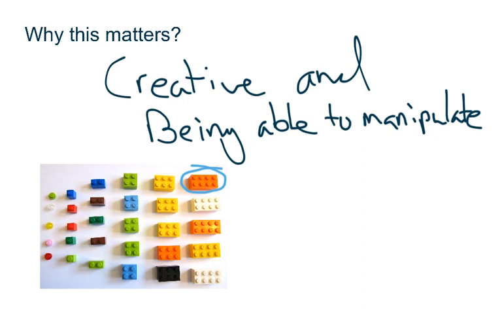What can you do? Well, you can get creative and be like, all right, I'm going to use a 3 by 2 piece and a 1 by 2 piece. And you rotate it, you can make that a 4 by 2 piece. Or you could take two of these guys and do the exact same thing.